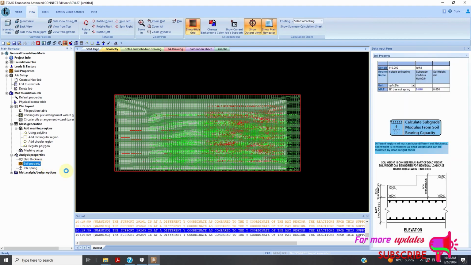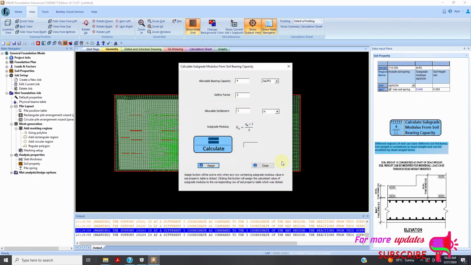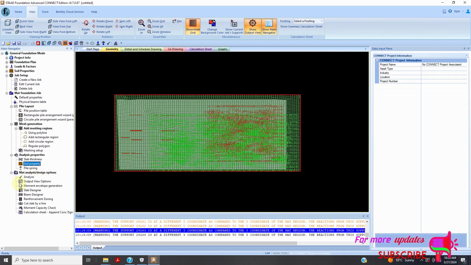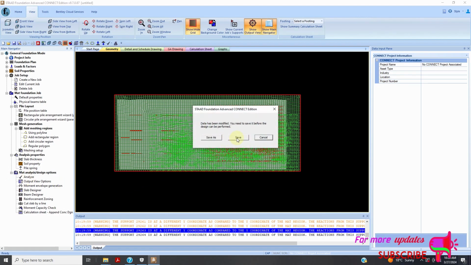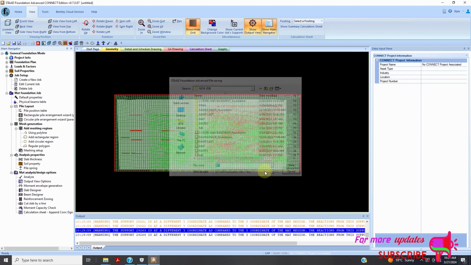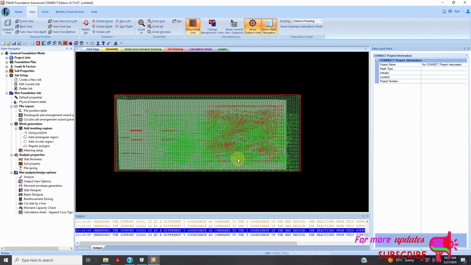I go to soil properties, then I will click here, then calculate subgrade modulus, then calculate, then I will assign. You can see it's automatically assigned the subgrade modulus. And I'll go to Mat, analyze, yes, and then just save as anything, B1, then save, and we run the analysis.